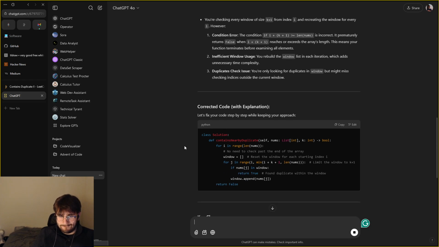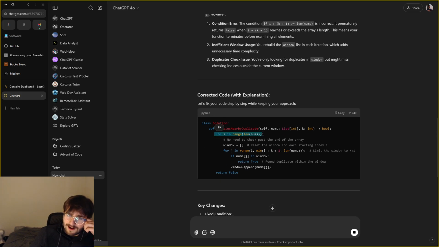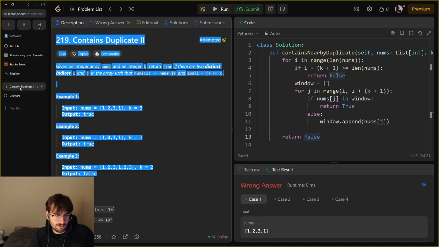What? For i, I'm letting the window reset. For j, i to the minimum between. Will this literally just work?